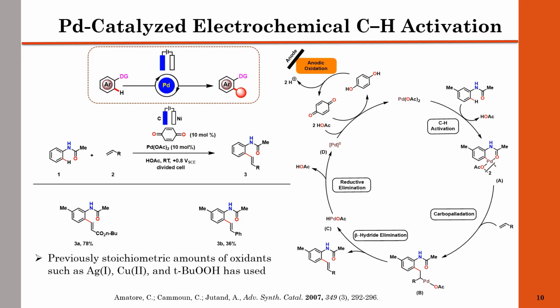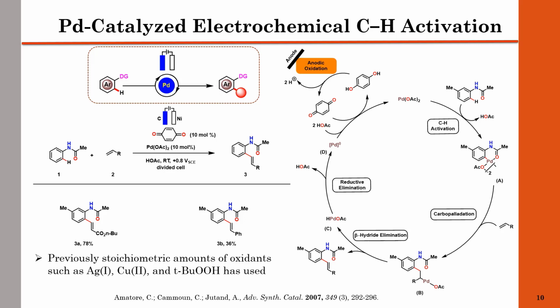You may wonder why they have used this benzoquinone. That's explained in this mechanism. In the first step, we have the active catalyst and then the substrate coming in. Now you can see palladium and this aromatic carbon have a new bond, which means this CH bond has broken. That's the step we call CH activation.